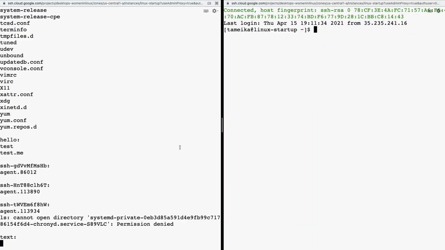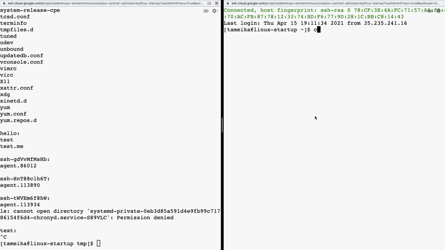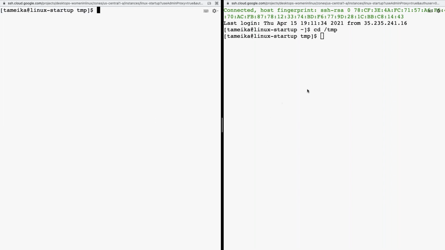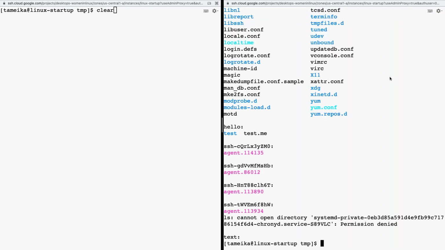All right, let's go with that. Let's go with a temp. Let's clear here. All right, so when I do this ls star here, I'm getting my output and my error.